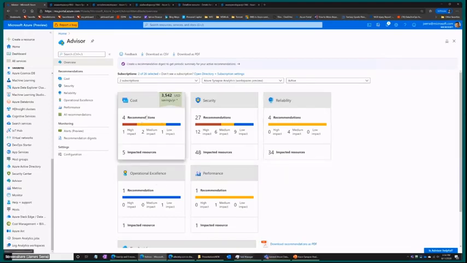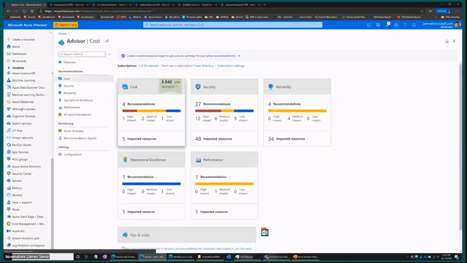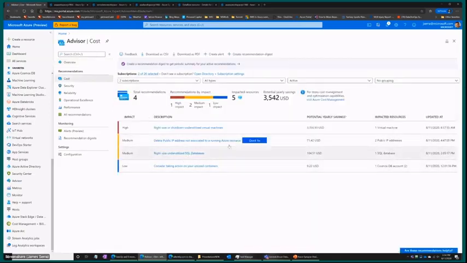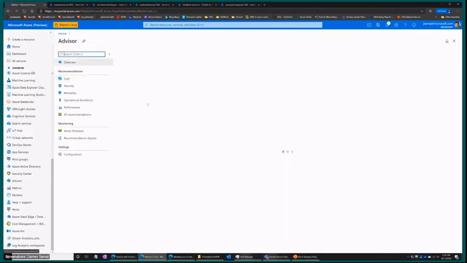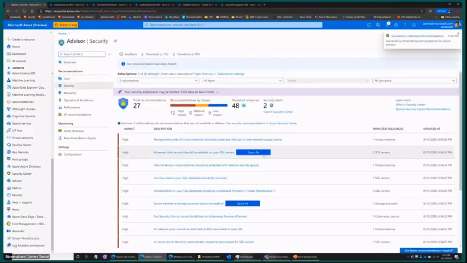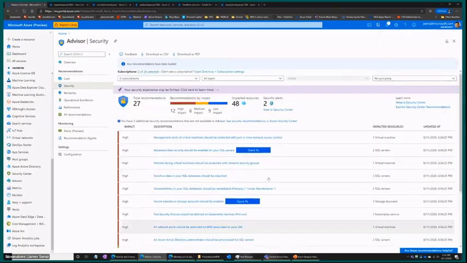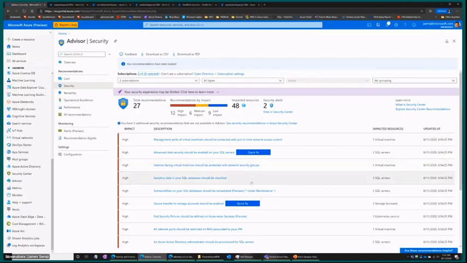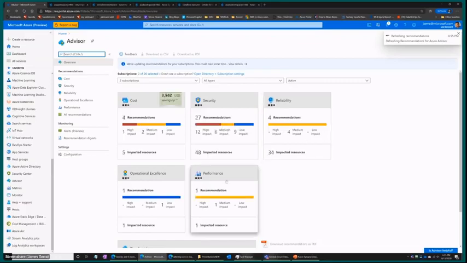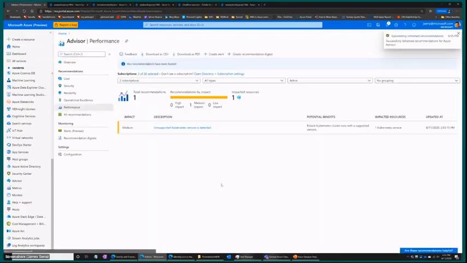They could be recommendations on how to save costs, where it can say, look, you're utilizing things. They could be on security, that you should be setting some more security based on what you told me to track. You can say, look, we're under HIPAA requirements, so tell me when I'm out of HIPAA compliance, and they come back and say you need to have TDE encryption enabled on yours. And then there's things where you can look into reliability, and performance is one where there's a lot it can do. It can recommend indexes you put on things. It can recommend different query plans. So this will work against everything in Synapse.